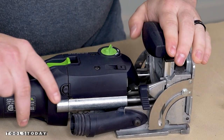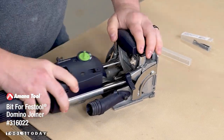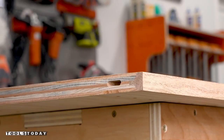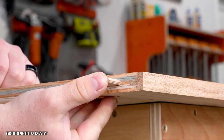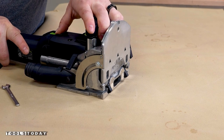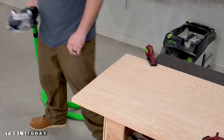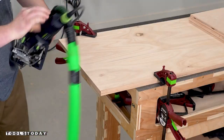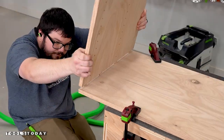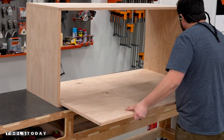Next we can begin working on assembly. I swapped out for the Amana Tool five millimeter bit on my Festool Domino to cut all the joinery. For the pockets closest to the edge of the material, I'll use the built-in stops on the tool for easy locating — I'll plunge in and it creates a nice clean pocket that fits the floating tenon perfectly. The Domino has a bit that spins and moves back and forth at the same time to make floating tenon joinery quick and easy. For the remaining holes I'll use the gauge on the tool to line up where the pockets will be cut. Those marks were also made on the mating piece at the same time so I know where to cut the mating mortises. I used the right angle support bracket to help hold it square and cut those as well — everything fit perfectly together.